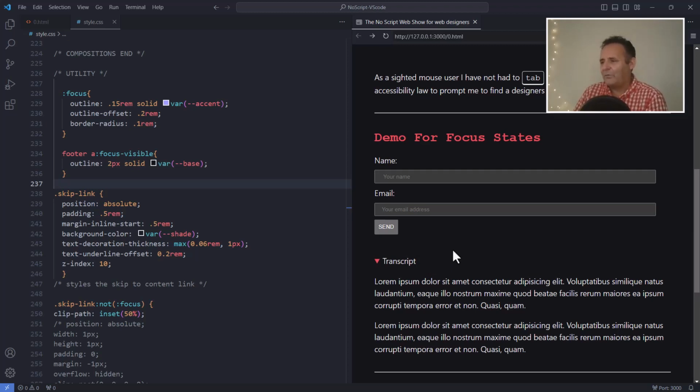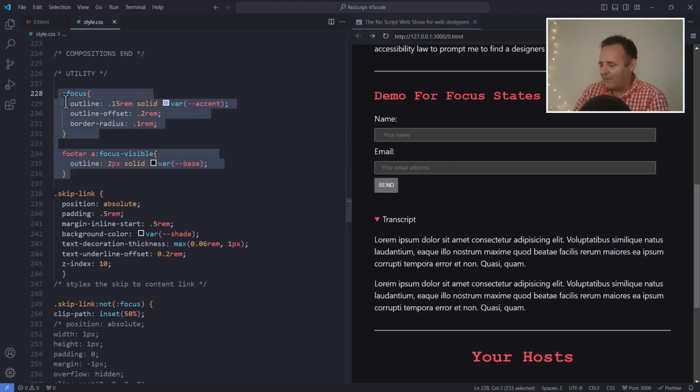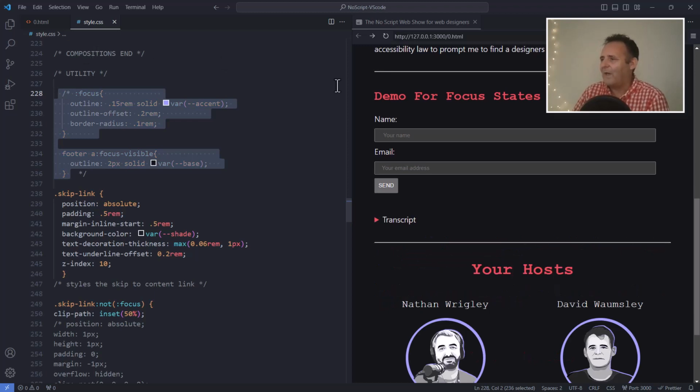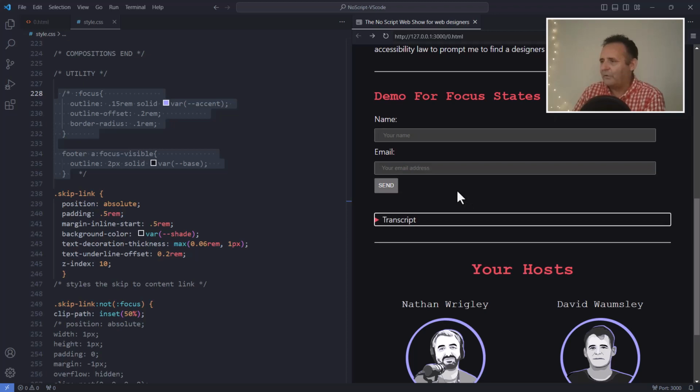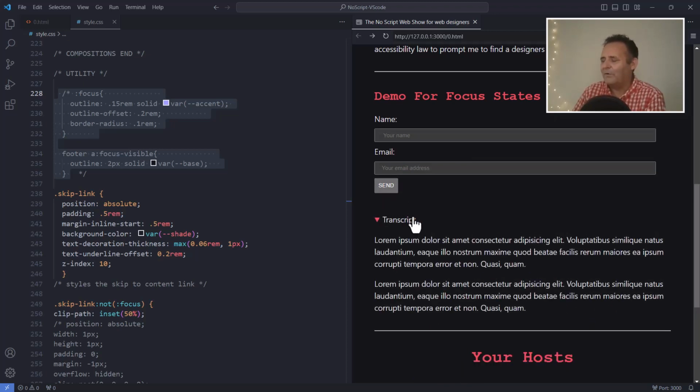I used to solve this problem by using JavaScript, which is a slightly wobbly way, and then saying, okay, when a mouse user comes, then we will set the focus to an outline of none. But that's slightly dangerous if the JavaScript is not working. Well, now the modern browsers will take care of that. So if I take the styling off, we'll see that it's doing what it should do for tabbing. But if I click here, then I don't get it. It works it out. It does what my JavaScript did before, so I don't need it.